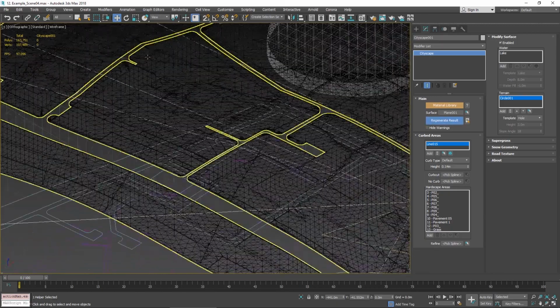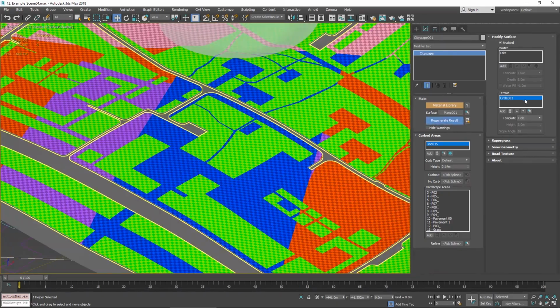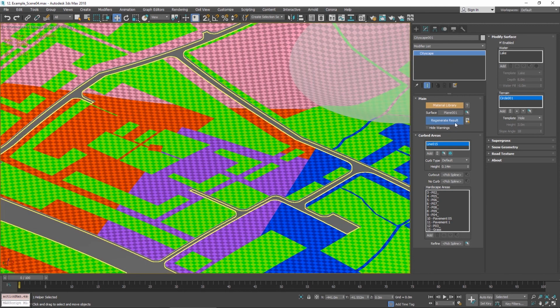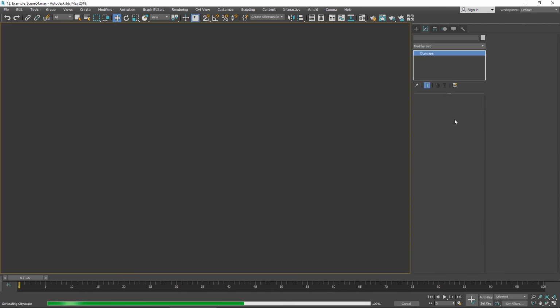We can add a circle and let's explore our options. In terrain we have 3 templates. The first one is a hole. It can be useful for creating holes that go through the whole site. Let's just generate and see what happens.